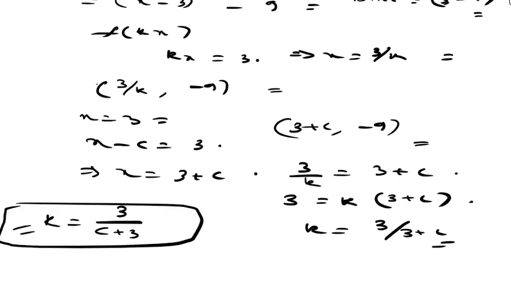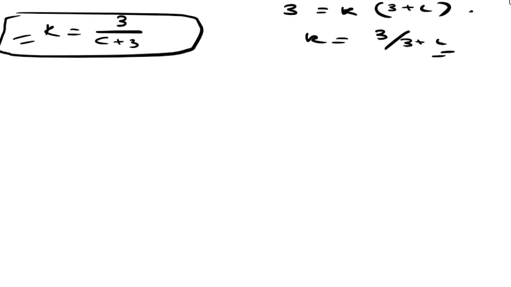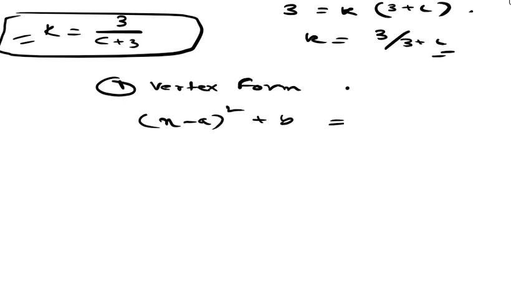Okay. Now this question tests 3 key ideas. First is what? The vertex form. Always convert quadratics to (x minus a) whole squared plus b. This way the vertex is immediately visible.